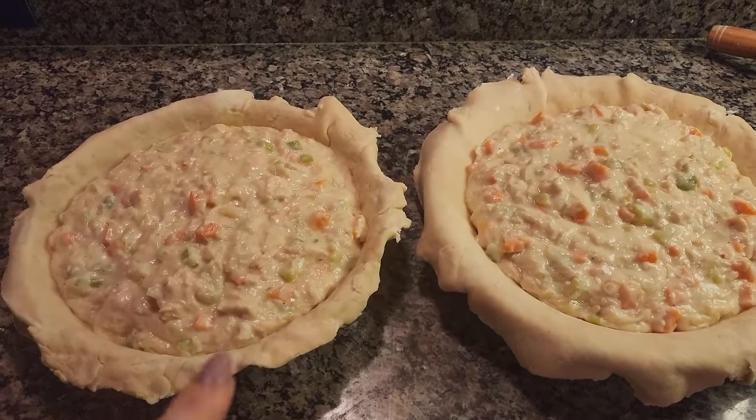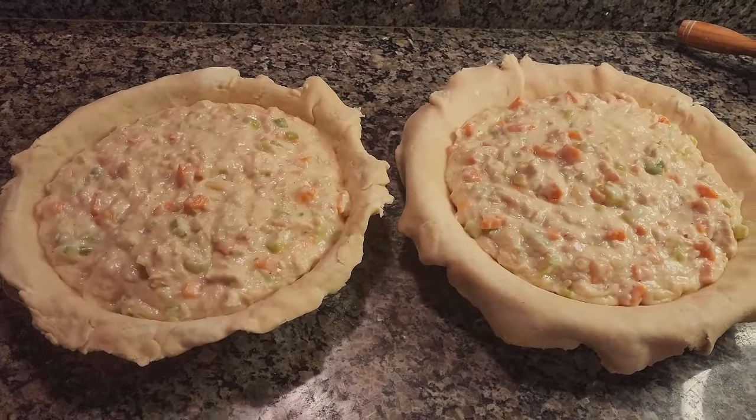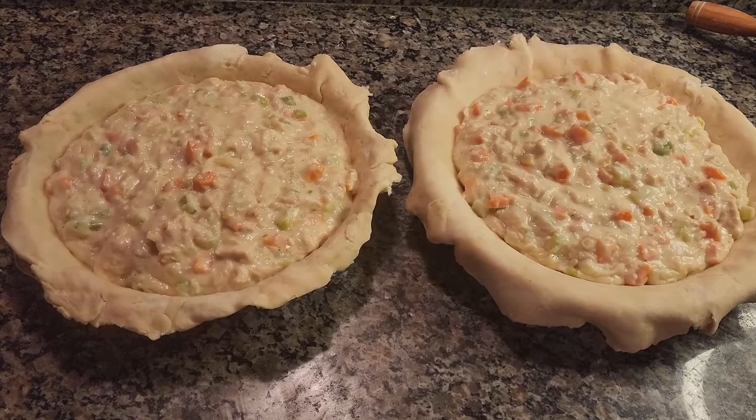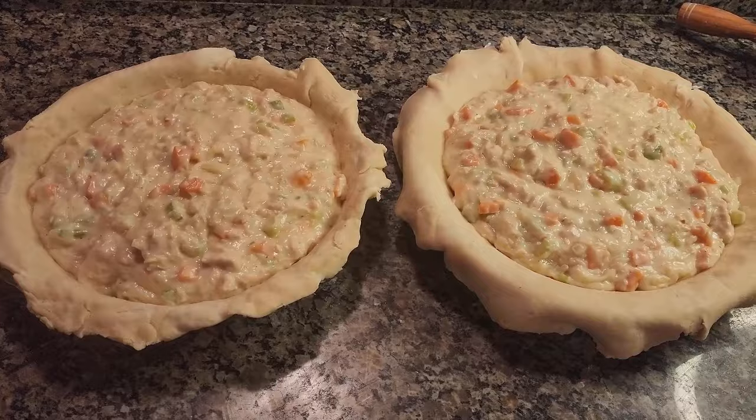I could only find one of my deep dish pans, so I'm kind of disappointed, but that's okay. So I had a little bit of filling left. Save that on the side. But anyway, looking good, smells so good, and tastes even better.